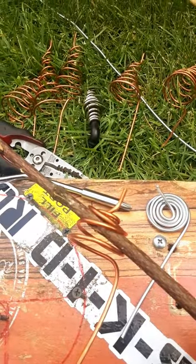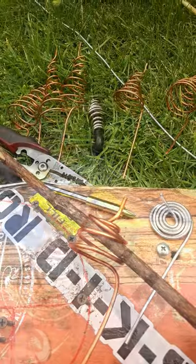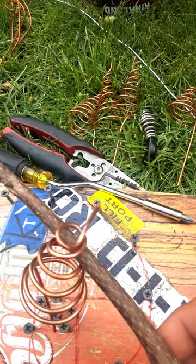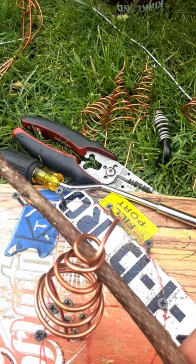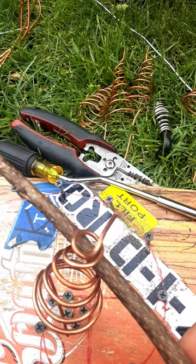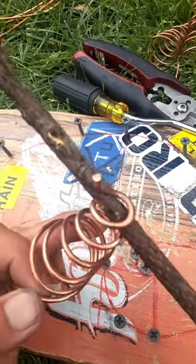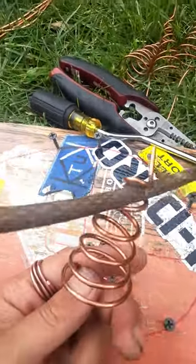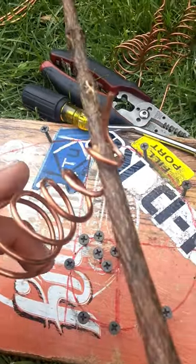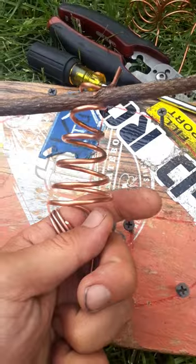Use something just to kind of pry the wire apart, start spacing it apart, giving it the good coil and spring-like shape for this igina spiral. I'll keep winding the stick around the spiral, opening it up and shaping everything. This last wind or last little coil is where it gets tricky — you may have to use pliers or wire cutters to help you bend and shape it. A lot of times you can just keep winding it on that final last wind to space it out, but just in case you may need pliers to pull it apart at the end.